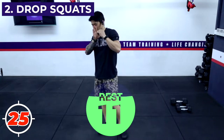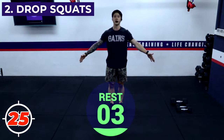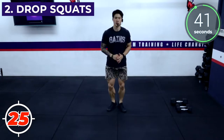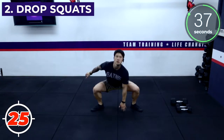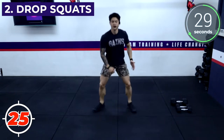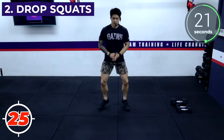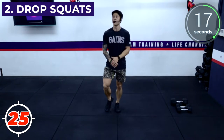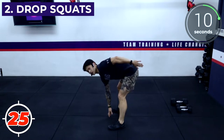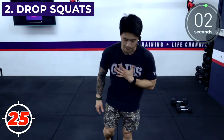Okay, next up, we're doing 25 drop squats. So we drop down into our squat, feet out, coming back, feet in, stand tall. Here we go, 25 times. All right, lots of time left. You guys keep going. For those of you who are still going, please make sure you're not leaning forward to touch the floor. You want to drop down into a squat, okay? Sit on your heels, drop your bum down, keep your chest up. Don't let your chest become parallel to the floor.